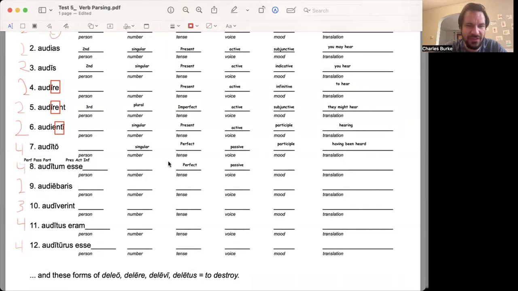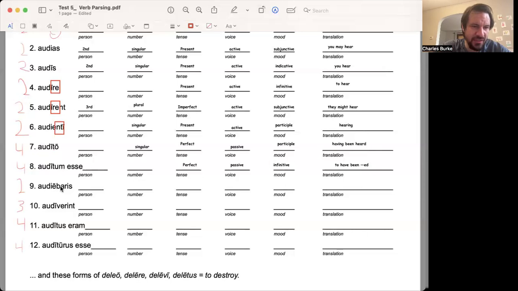And then participle plus infinitive, it just takes on the mood of whatever the form of esse is. So in this case, it will take on the infinitive mood. So we'll say infinitive. I would argue infinitives don't have person and number. Arguably, we can tell that this is a singular infinitive because auditum is clearly being linked to something in indirect discourse, presumably. But let's not worry about that. We're not going to give person and number to infinitives. So the way we're going to do infinitives for this test is to have been blanked. The to makes it infinitive. The have makes it perfect. The been makes it passive. To have been blanked.